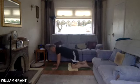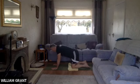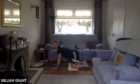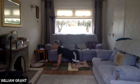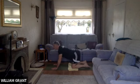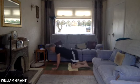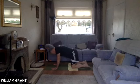Really work. Inhale. Exhale, really work on the health of the spine. Inhale. Exhale. Inhale. Exhale. Inhale. Really work on the movement of the spine. Exhale. Inhale, taking it right up. Exhale. Two more. Inhale. Exhale. Last time, inhale and exhale.